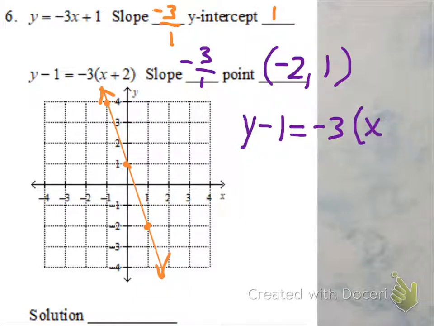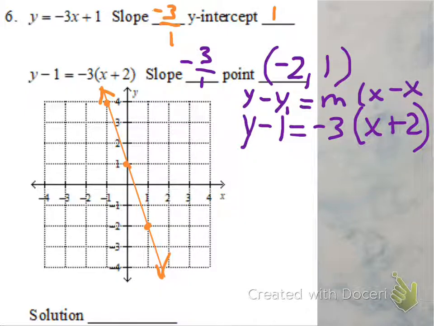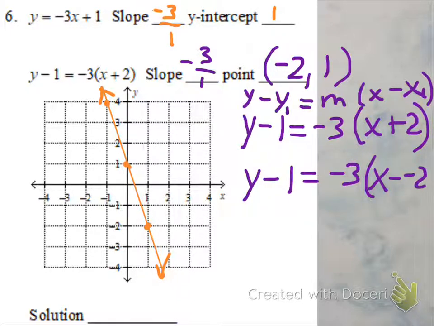Now just to make sure that you know where I got that. So here's your equation. We need to think about point slope: y minus y1 equals m times x minus x1. So the minuses are already in the formula. If you want to see the minus in your equation, you can rewrite this as x minus a -2. And so that's why the x1 is -2 and the y1 is positive 1. Again, the minus was already there.